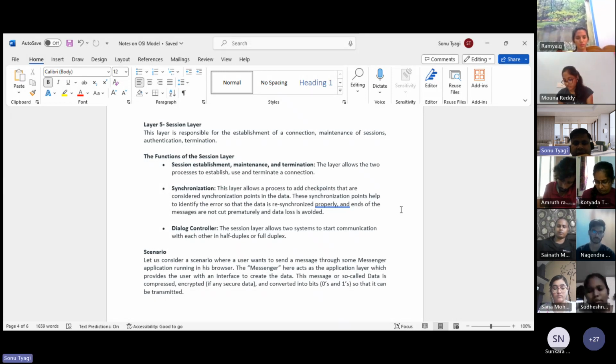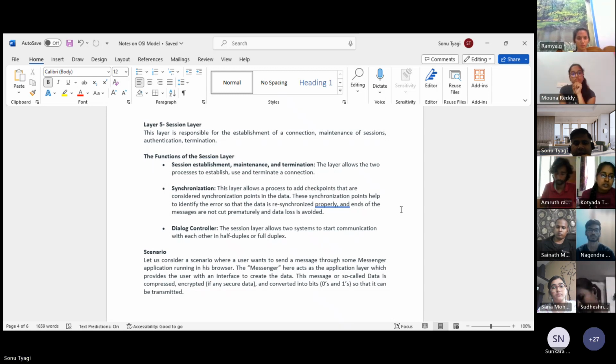You can read about the functions of the session layer. The first function is session establishment, maintenance, and termination. This layer allows two processes to establish, use, and terminate a connection. Second, synchronization.